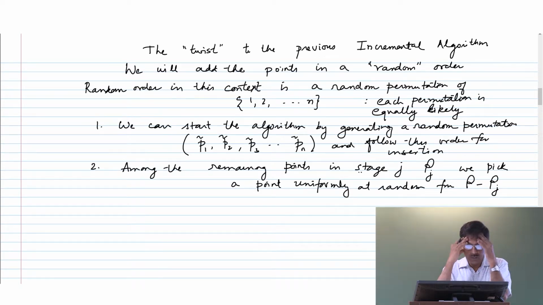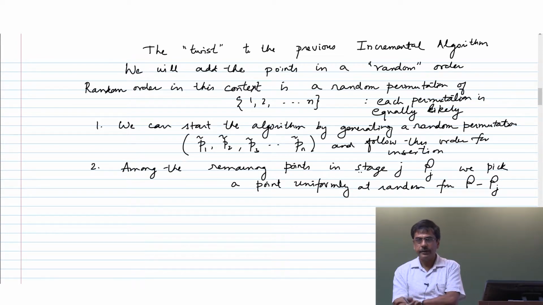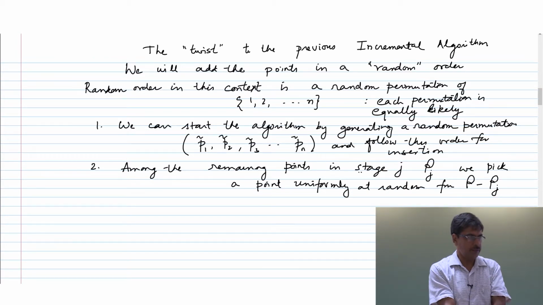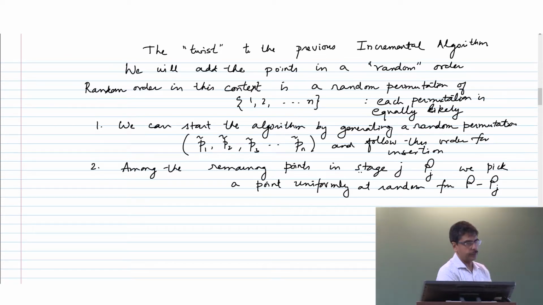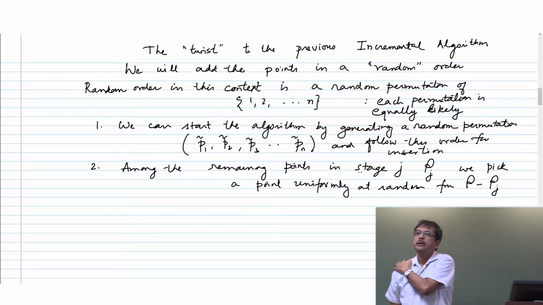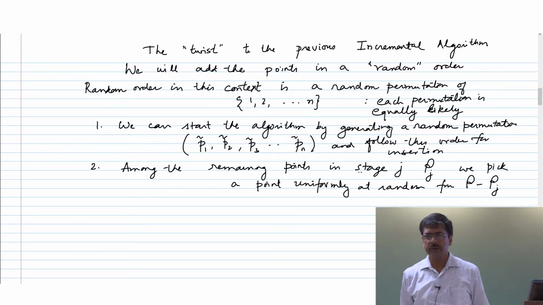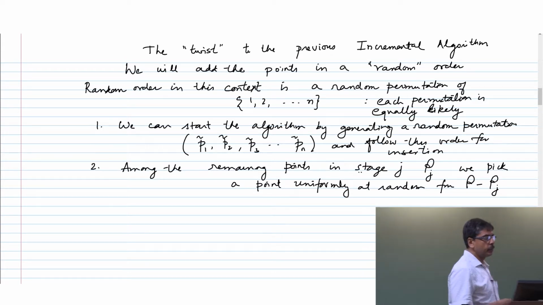And this is the magic. It looks like we seem to be relying too much on our luck. What can a random permutation buy us? But I am claiming that this is basically the magic, and when we do the analysis, we will exploit this fact. It's a random permutation. However, there is a catch. The catch is that this algorithm is no longer what we call a deterministic algorithm. I believe that you have seen some examples of randomized algorithms in this series of lectures. So here we are looking at the same thing, probably in more detail.